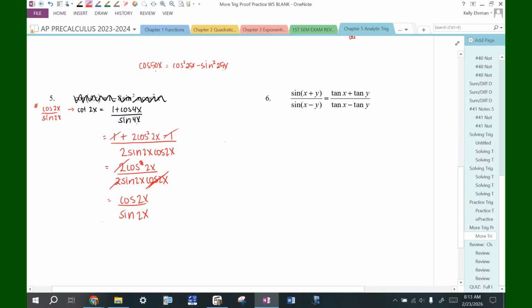So you are left with cosine 2x over sine 2x. And I'm pretty sure we had this in one of our homework problems. So this might be familiar. And then remember, we're not stopping there. We can't get the left and the right to match, but we just have to take this one more step to say quotient identity, cosine over sine is cotangent of that same angle. Cotangent of 2x.